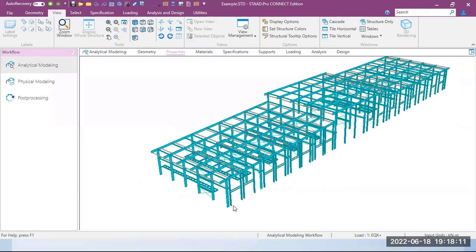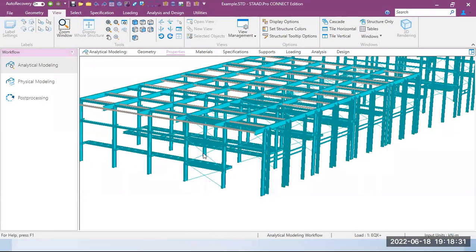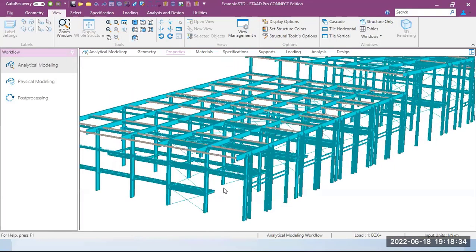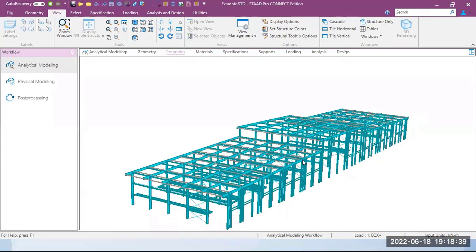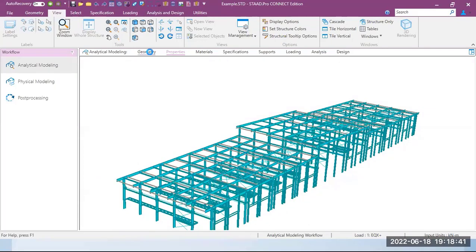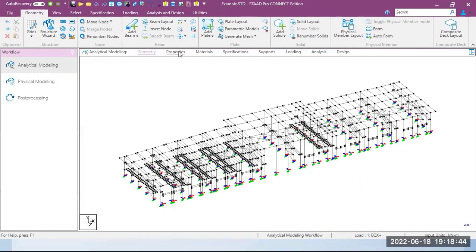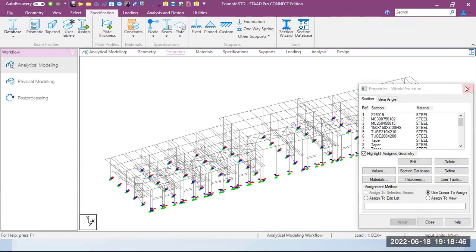So we have provided the moment resisting frame in this direction. Whatever lateral load because of seismic or earthquake will be taken along the width direction by the rigid frame action, and along this direction the entire load will be taken by these wall bracings, and the roof will act as a diaphragm for distributing the forces.